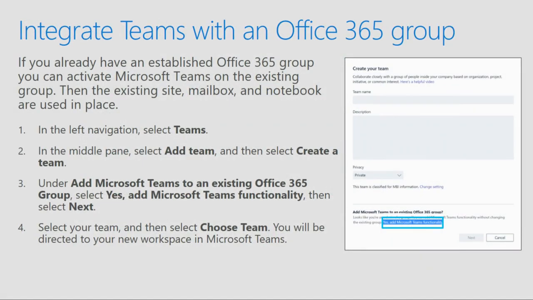Here's the screen for integrating Teams with your Office 365 group. Remember, this is what you're going to want to do. If you already have a group for your team, make sure you use this option and integrate Microsoft Teams with your group rather than create a new group. It'll save you a lot of headache.